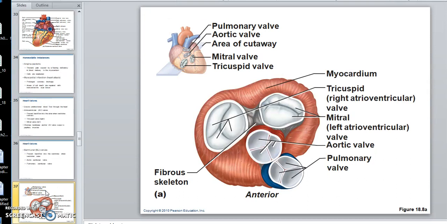Here's an example of these valves. Here would be the tricuspid valve. See, it's 3 leaflets. That's the one between what? The right atrium and right ventricle. Here is the 2-leaflet one, the bicuspid, which when bent looked like the mitre hat, called the mitral. What's that between? The left atrium and left ventricle. These are 3 half-moon shaped valves, known as the semilunars. One semilunar takes blood from the left ventricle into the aorta, which goes to the systemic circulation, and the other takes it from the right ventricle into the lungs, which is called the pulmonic.